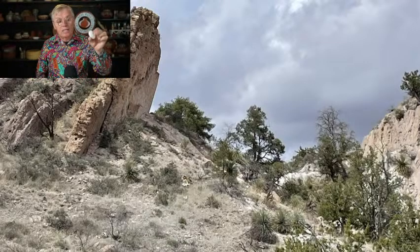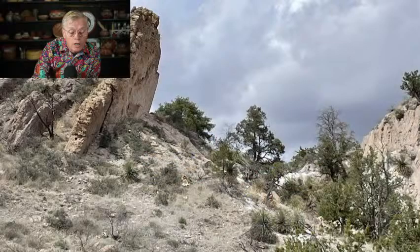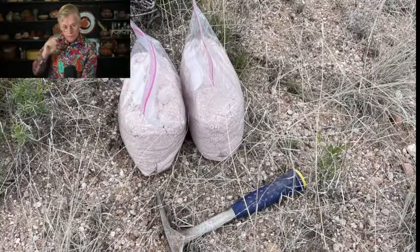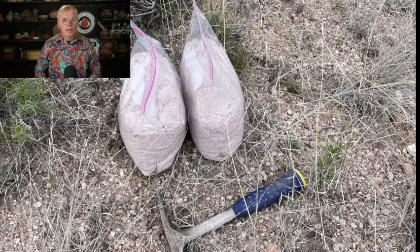And this is weird stuff, because it barely looks like clay at all. Let me change the camera here so I can show you that. If you saw this, you probably wouldn't even think it was clay. It's kind of chalky, and it's a little bit pink in color. Very strange stuff. I don't have a good picture of it here to show you what I'm talking about. But it's up where those vertical rock slabs are, way up in that little hole there. When you get up there, there's this kind of pinkish, chalky stuff. But sometimes, when it gets damp, you'll get a crackled kind of texture on it. And that was my clue.